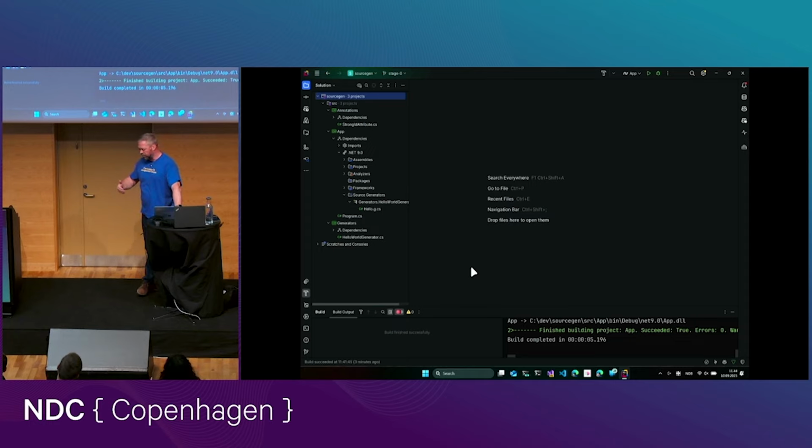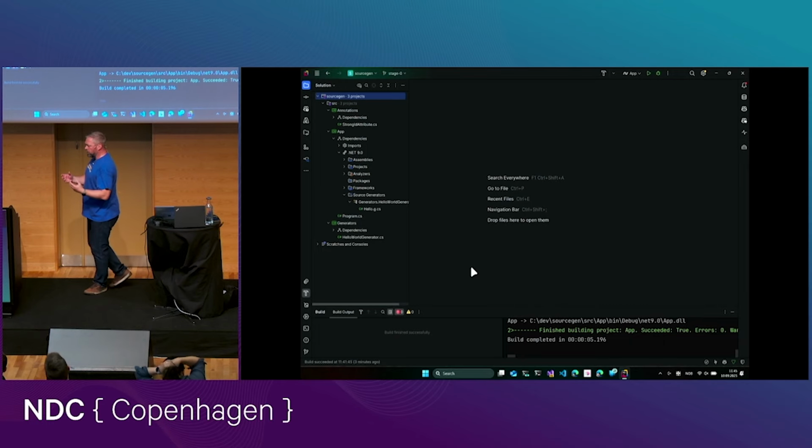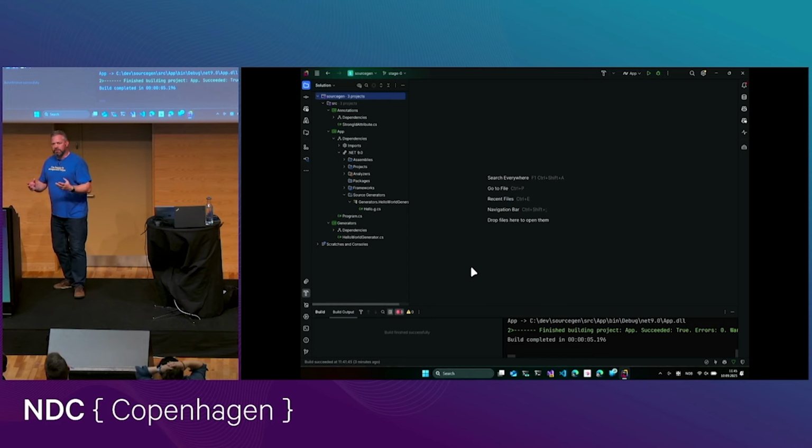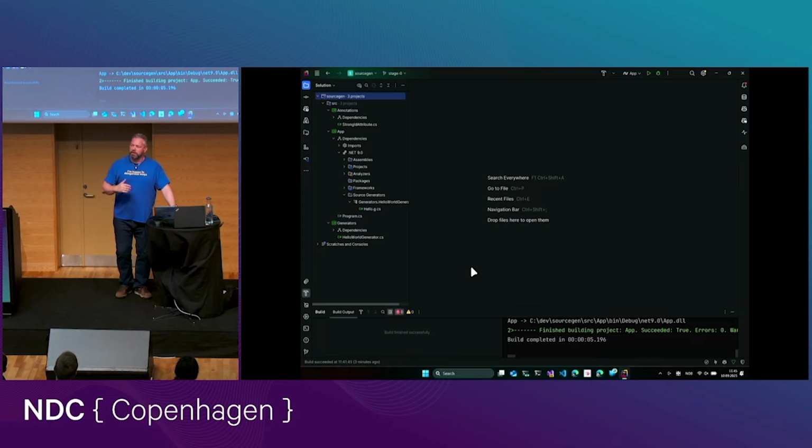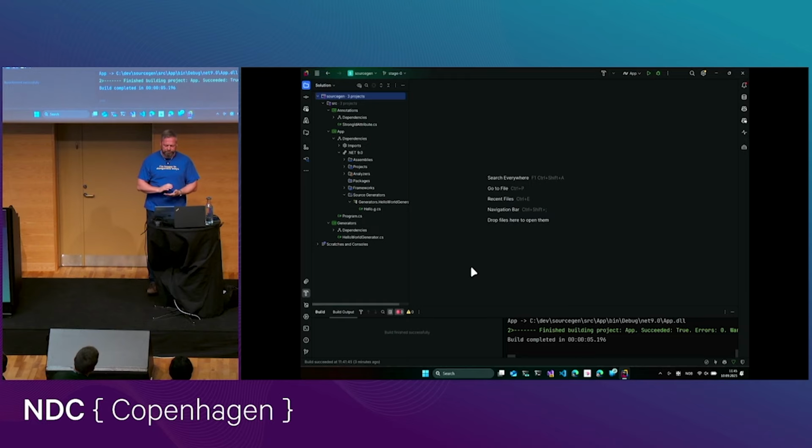Instead of writing the same thing over and over again or things that are boring, we can have code generated for us that does the boring stuff. We can use it to enforce rules and conventions, enable our developers to fall into what I learned from Scott Hanselman is called the pit of success. That's where we want our developers to fall into. It makes it hard to make mistakes. Things just happen on their own.